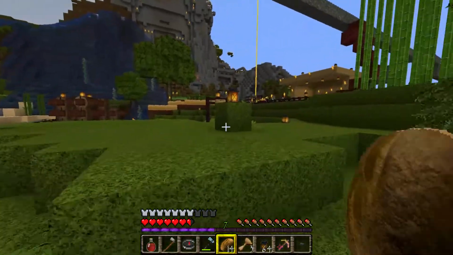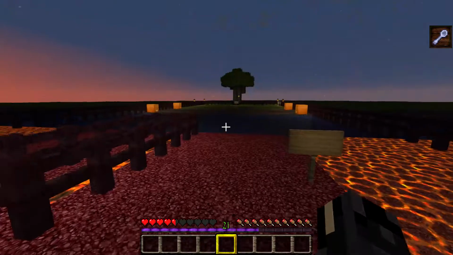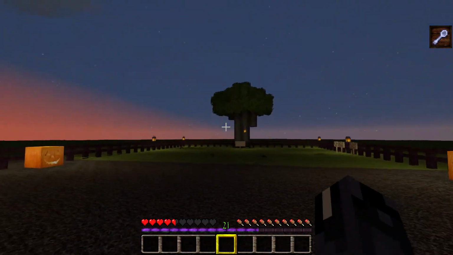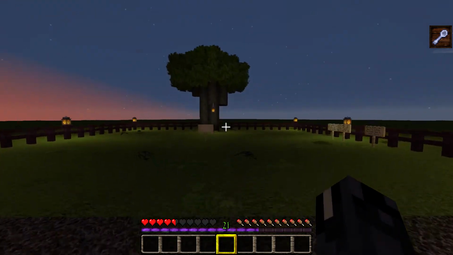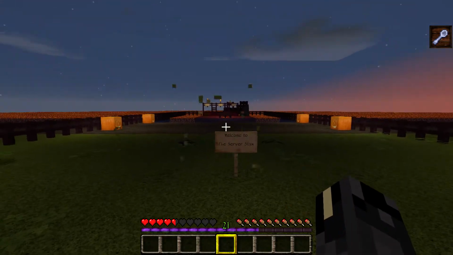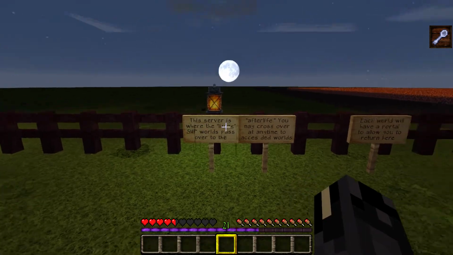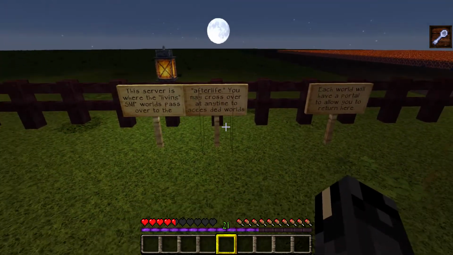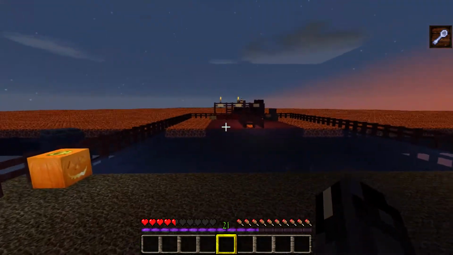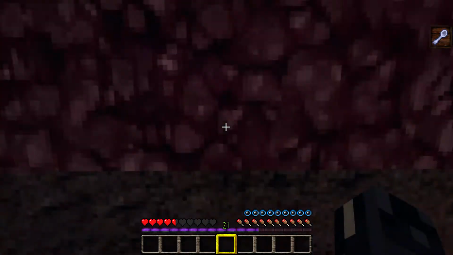There we go. So when you come into the lobby, you actually start over here. You spawn in over here. Welcome to the Server Styx, where the living survival multiplayer worlds pass over to the afterlife. Each world spawn has a portal somewhere that allows you to return to this lobby world.